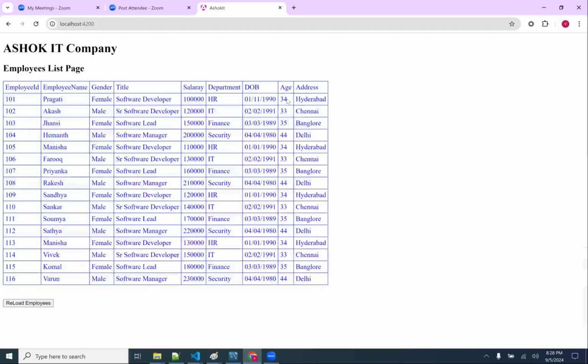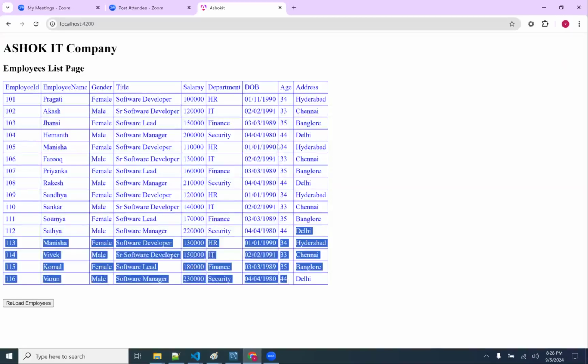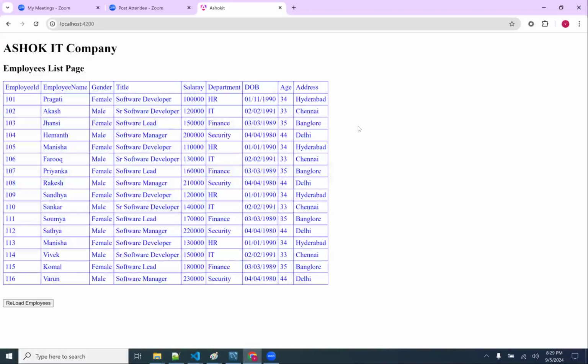You're able to see that, guys? 34, 33, 35, 44. You're able to see the value? You got the age column, right, guys? Did backend give this data? No, backend is not giving this data, guys. We are only transforming the data. This data does not come from the backend system at all. This is our transformed data. Clear, everyone?